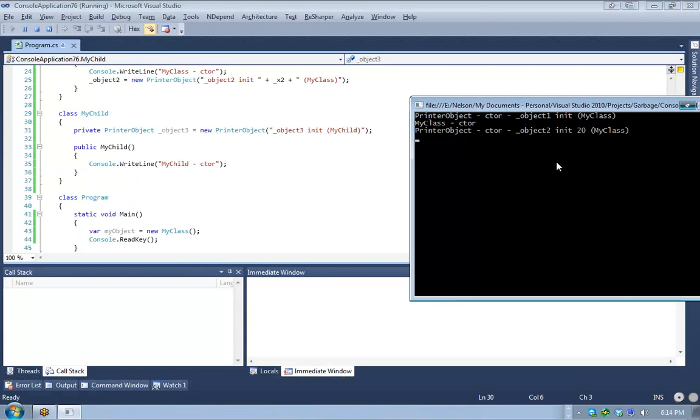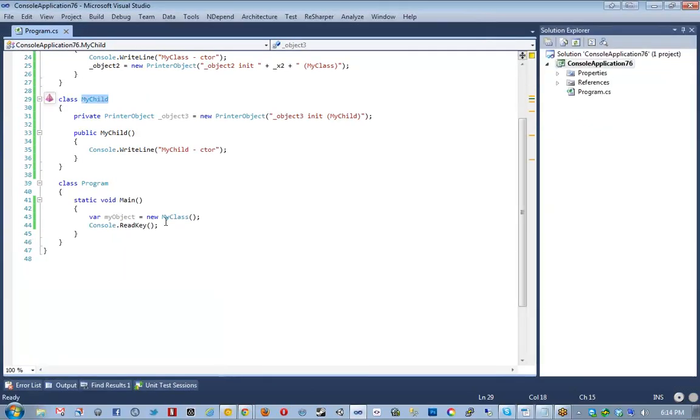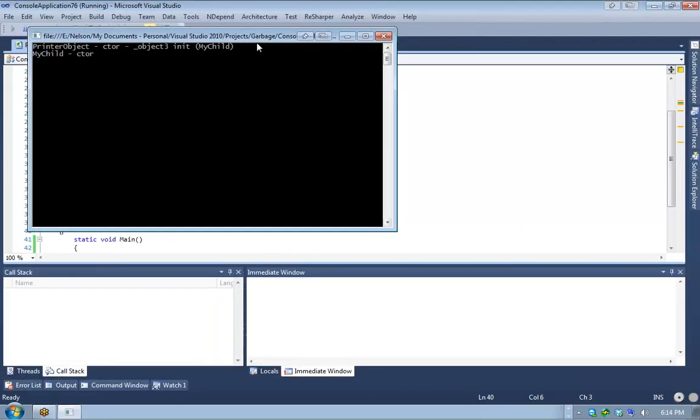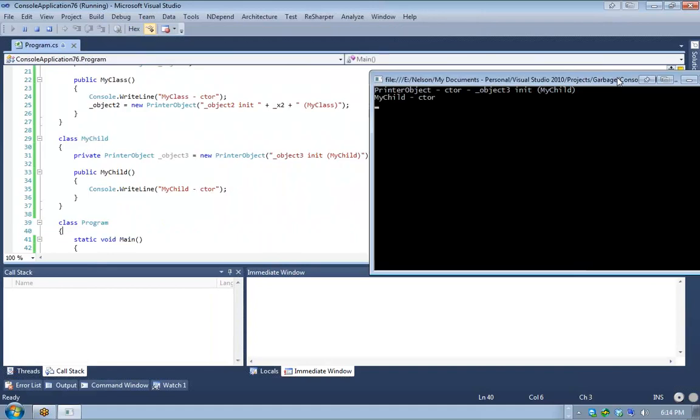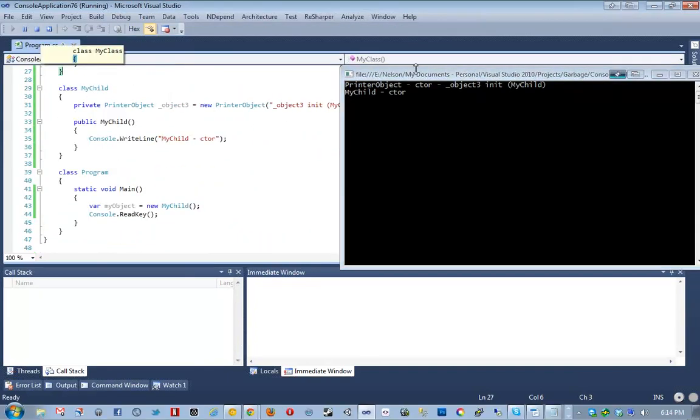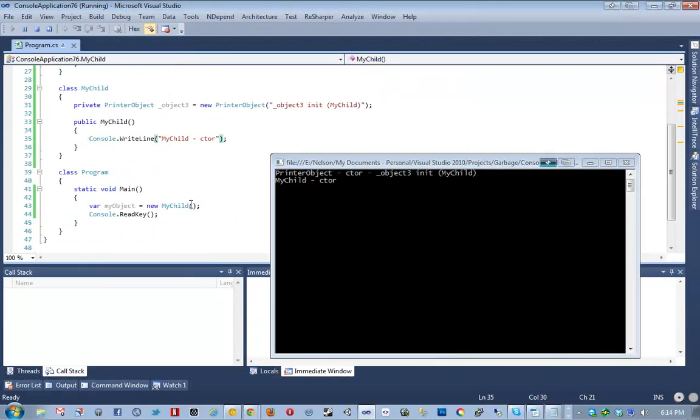So we're not hitting object 3 at all, it looks like. No. Oh, yeah. Of course we're not. We're not instantiating my child. Yeah, I was looking at them. I was like, did I forget how to write C# or something? You did. Just for a second, you did. It's okay, though. Continue.